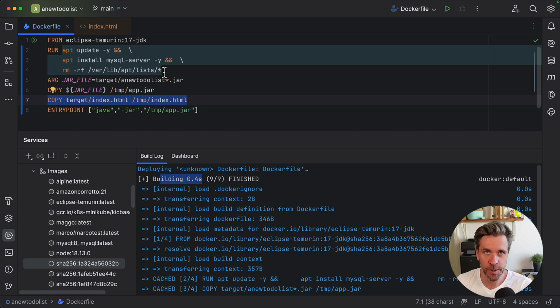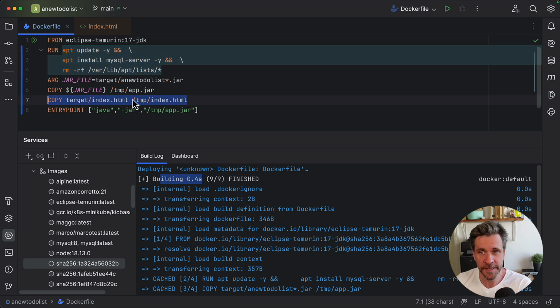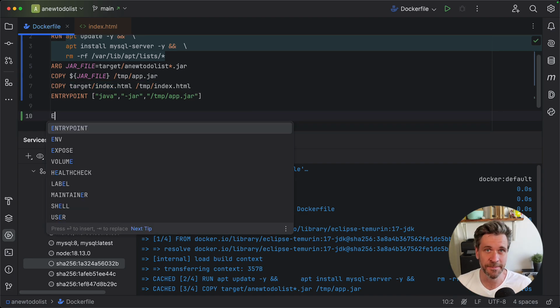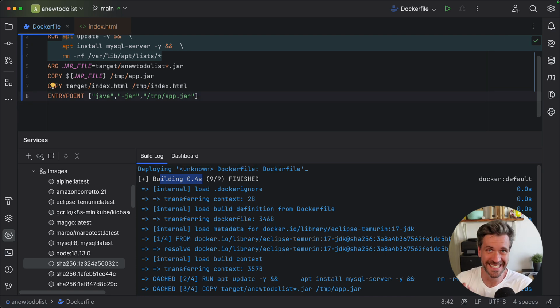Everything that is network intensive, where you install software and whatever, you want to, as I mentioned before, either put it at the top of the Dockerfile or move it to a base image. Same goes for lines or layers that never change or rarely change. Put them towards the top. Files that often change, put them towards the bottom of the Dockerfile. And the same goes for ENV or CMD or whatever metadata instructions, also put them towards the bottom of your file.